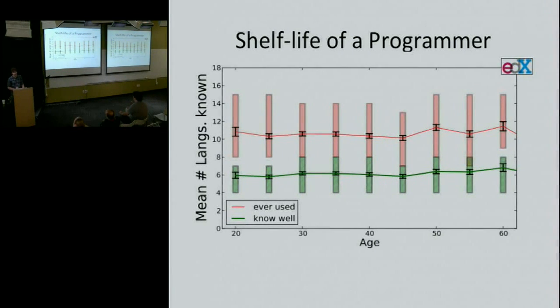But maybe it's somehow how we asked the question, that maybe somebody isn't remembering languages. But we gave reminders of different types of languages, and we tried different ways of asking the question, like, can you enumerate your answers, or can you just give a number? In both cases, we saw the same stagnation. So this seems close.